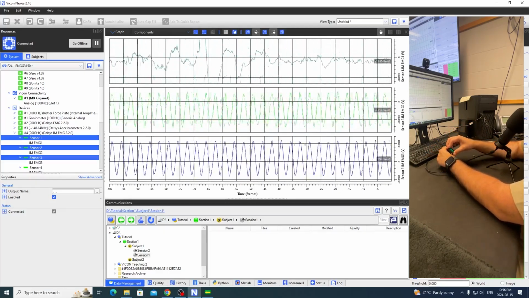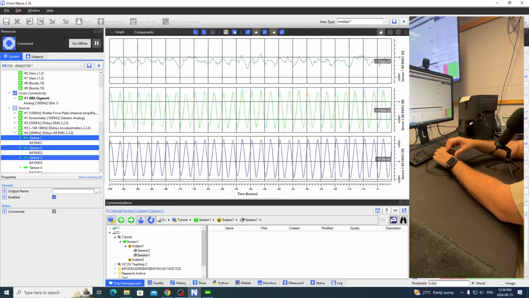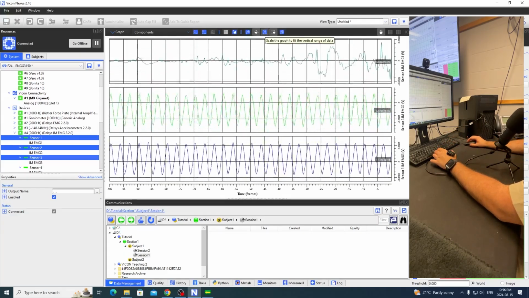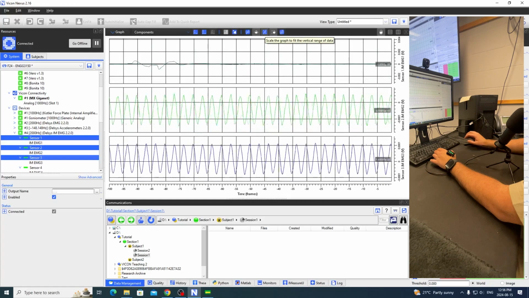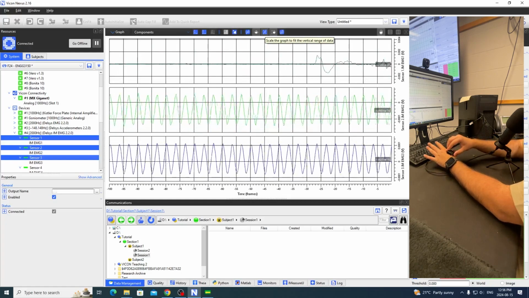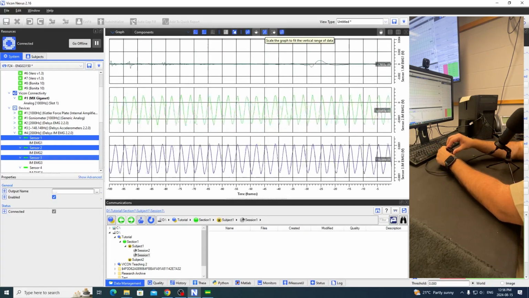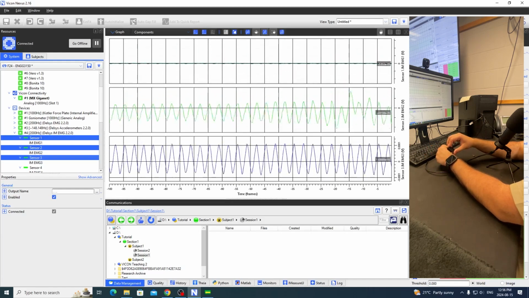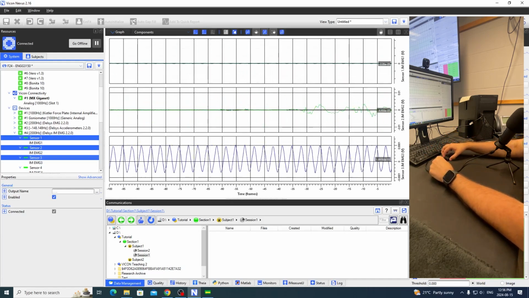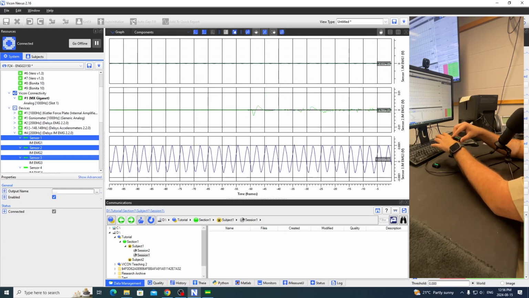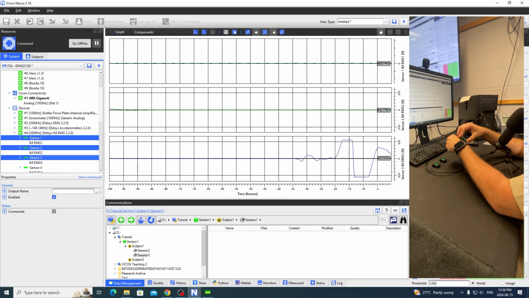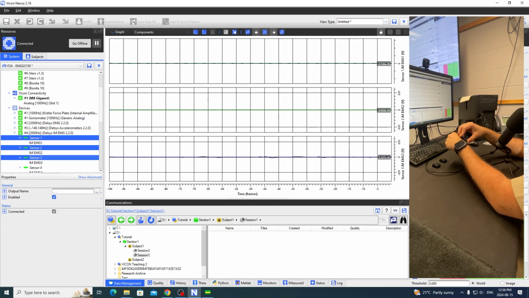So the data is noisy. Look at this one right here. The data is noisy. I will rescale, and then I will just squeeze my arm, flex it to see that we're indeed getting peaks and troughs here. So that's for sensor 1. As for sensor 2, I'll do the same thing. We are getting a signal as well if I make a fist. And then for sensor 3, same story. We are getting live data.